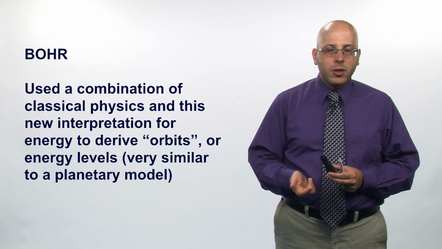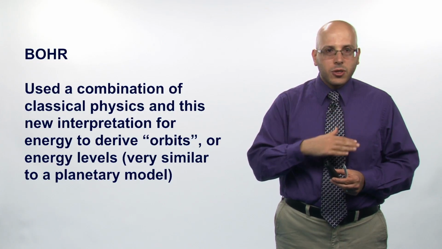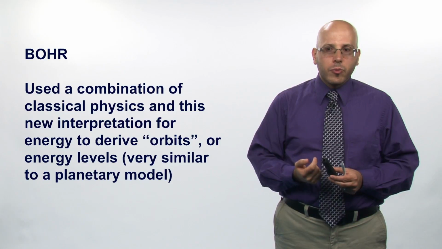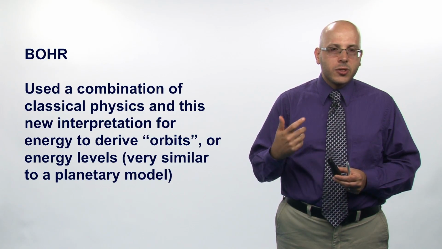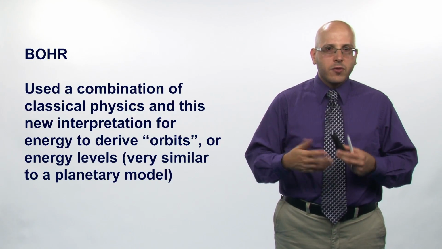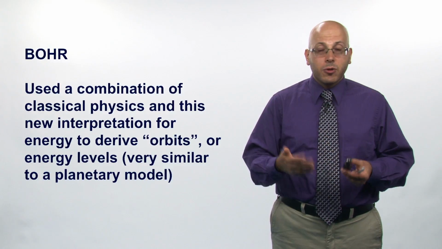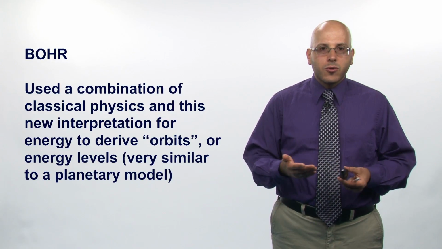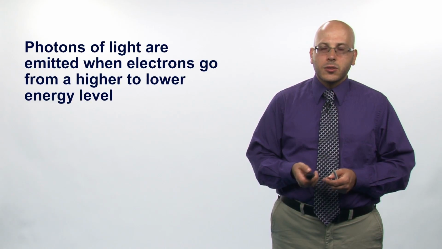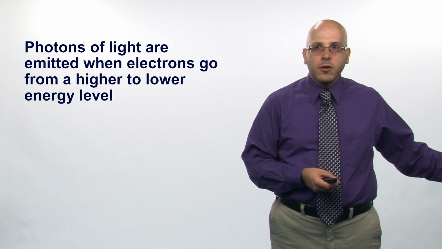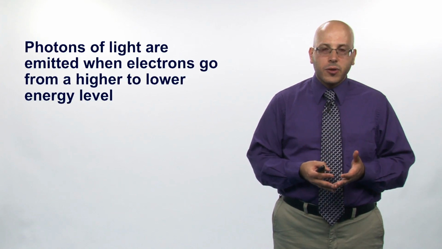He came up with a model very similar to a planetary model that had been done years and years and years ago to describe how the planets orbit the sun. People liked his ideas because it made sense, or at least it reminded them of some other experiments or models that were done earlier by other people to describe things like planets and orbits. And so here's Bohr's explanation for what's going on in these atoms that have electrons in these energy levels.